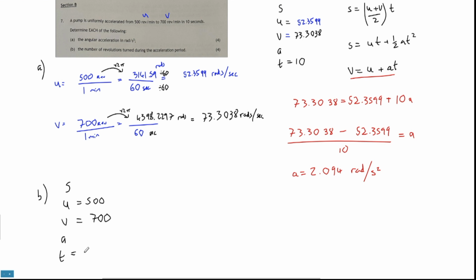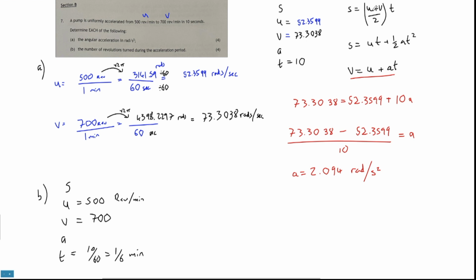Now the only problem with this is that this is per minute. This is revs per minute. This is also revs per minute, but this time is in seconds, but we can convert 10 seconds into minutes. Again, this is not the only way to do it. It's just a nice, quick way to do it, seeing as it's lined up this way. Now, 10 seconds in 60 seconds, because that's how many seconds are in a minute, is going to be the same as 1/6 of a minute. I know that's weird. These are strange units, but let's just roll with it.